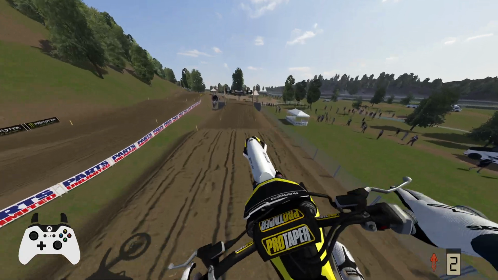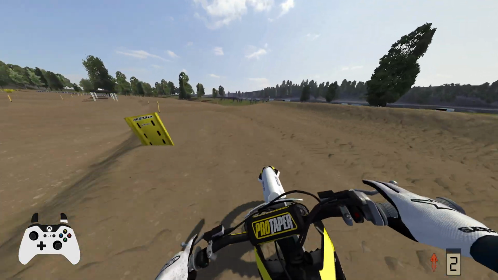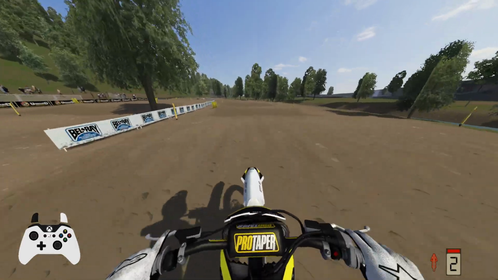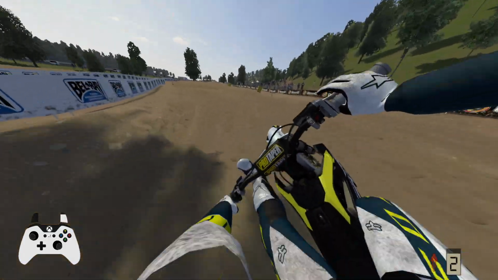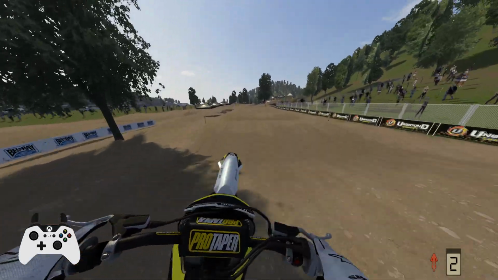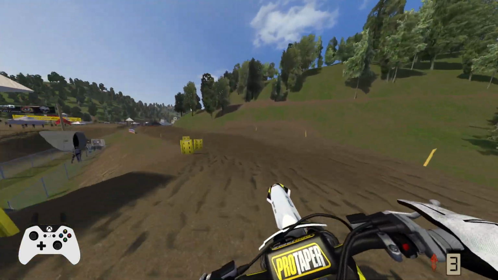I guess I'm used to the tracks nowadays where most of them are just straight lines, part of some sort of section or whatever. But tracks were different back then. I feel like tracks nowadays have a lot more rollers. A lot of the jumps that used to be ridiculous back in the day are now easily cleared by 250s.